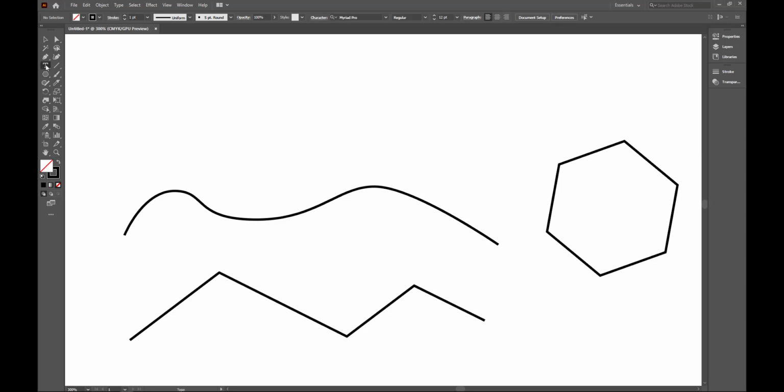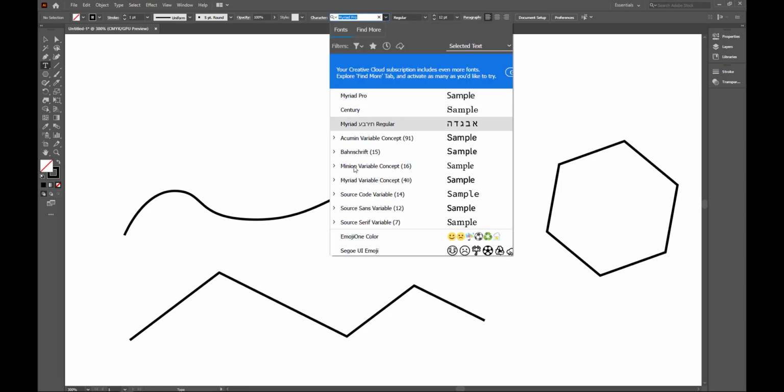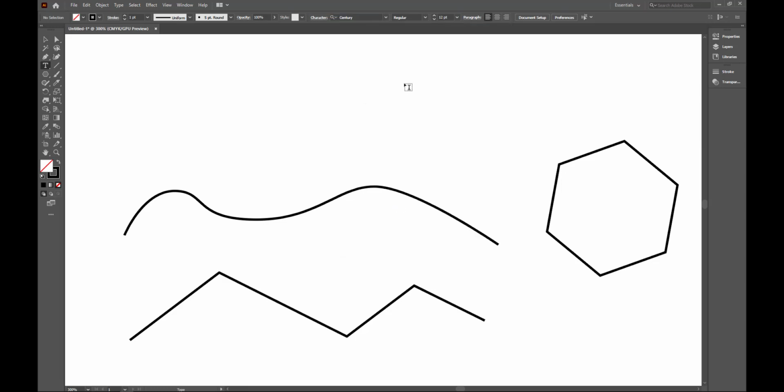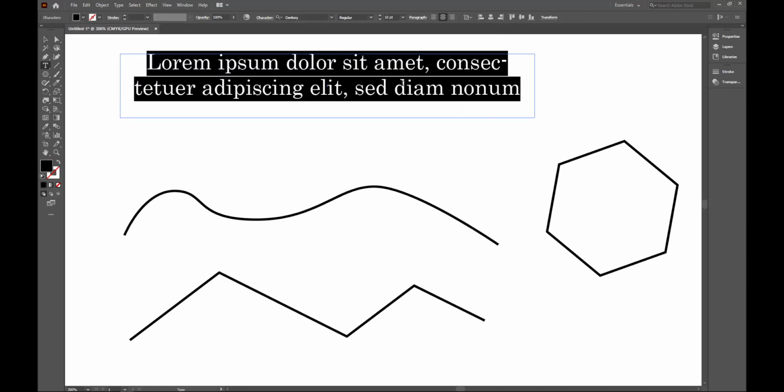You can just click on the text tool and either click to insert or draw a box, and you'll see your usual text choice tools. You can choose whichever ones you like, and of course you can make it a different size, and these are things you can change afterwards, of course. But I'll just draw a box. It will fill in the text if you haven't put any in there.